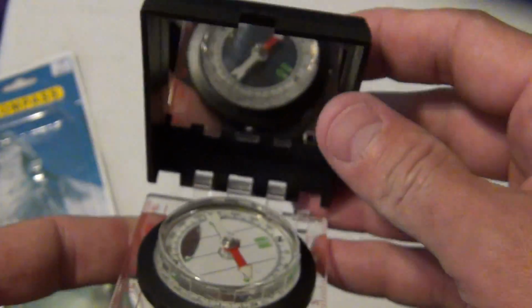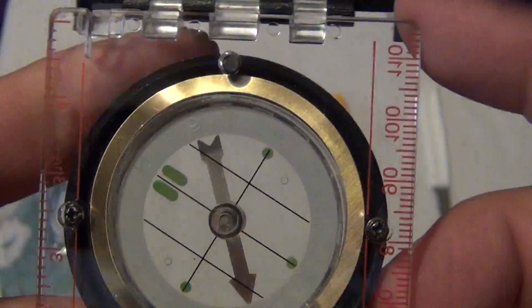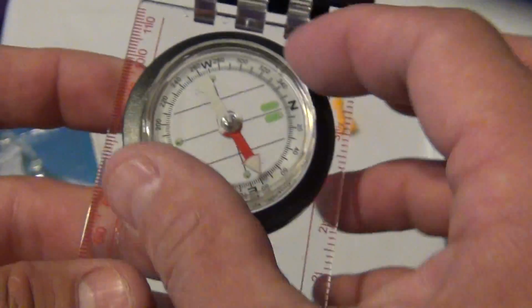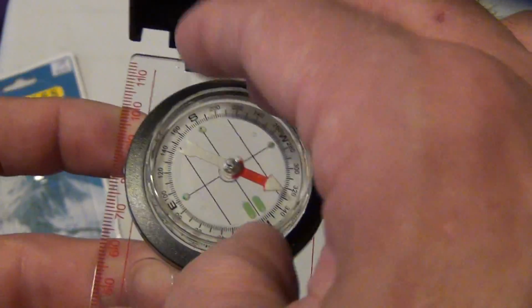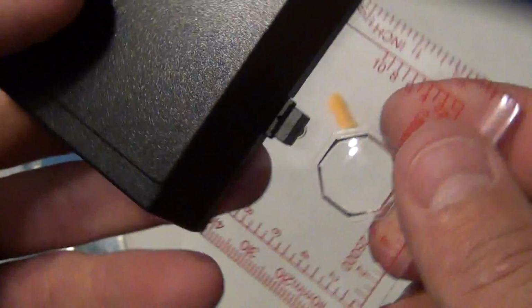But I think this is going to be a great compass for the money. It's got a pretty decent little hinge. It's got a pin stuck in there. I don't know if that pin would drift out and maybe you'd lose that. I don't know. But I think this is going to be a good compass. This thing's very easy to orient around, very free to move. Again, it has a mirror on it.